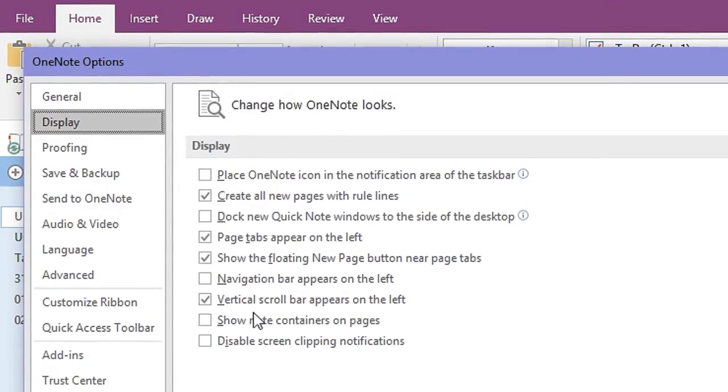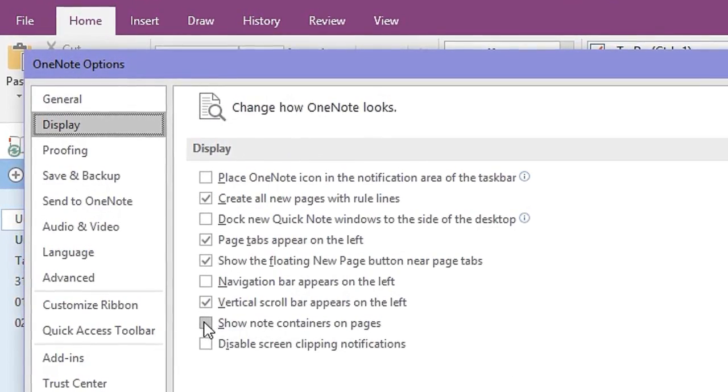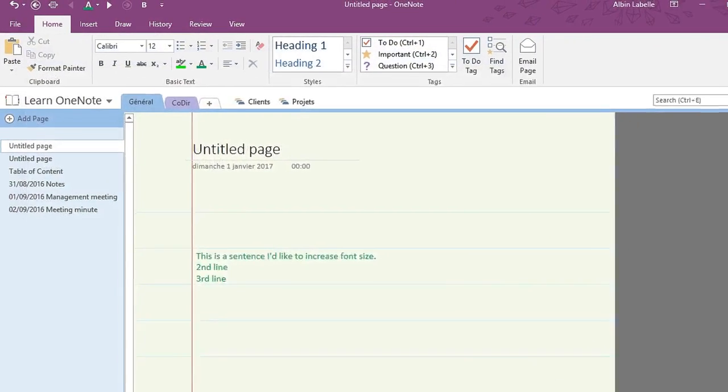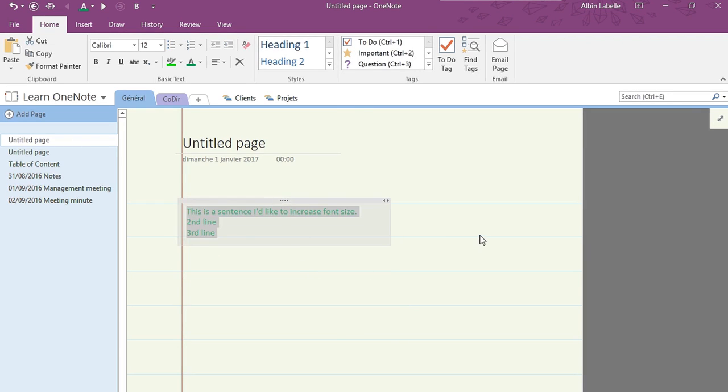So I strongly suggest that you keep Show Note Container on Pages ticked. Now, each time I hover the mouse on top of the note container, it shows the container, and then it's much easier to interact with it.